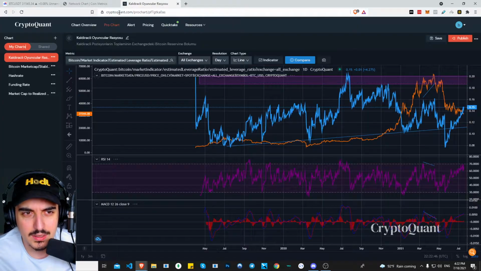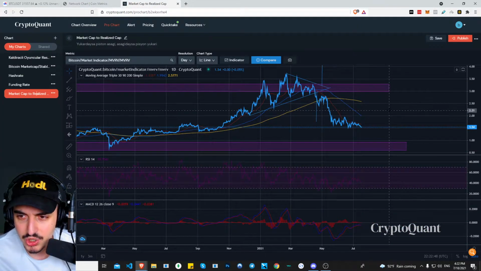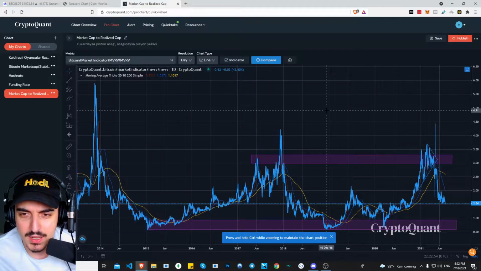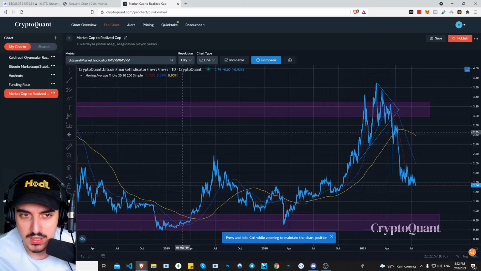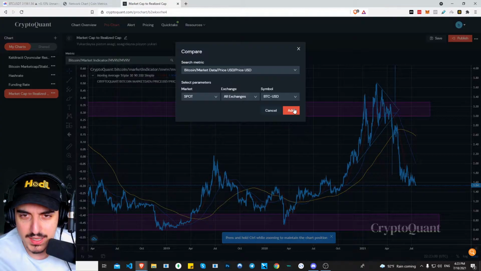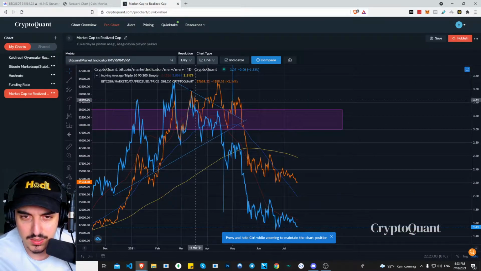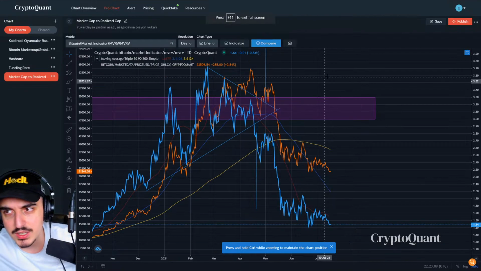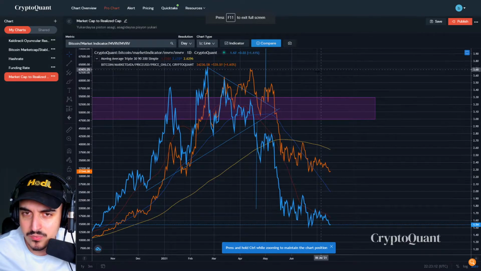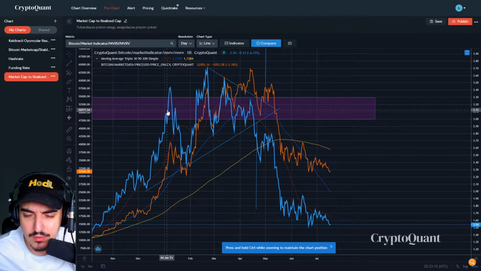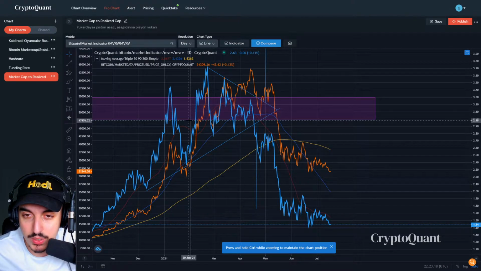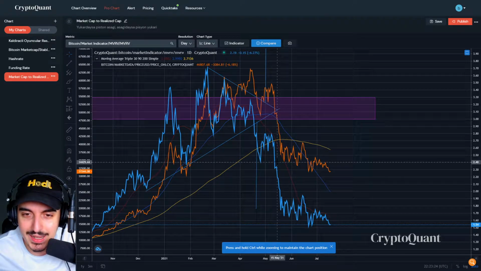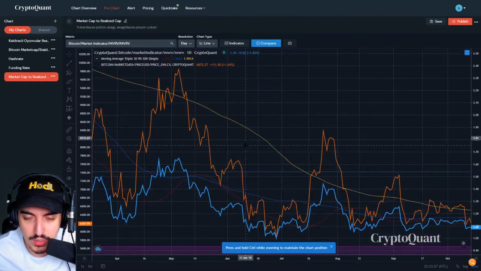So let's take a look at this MVRV data on top of my chart. As you guys can see, we have the MVRV over here. It's the same data, and now I can actually add indicators on top of this data as well. Why don't we get Bitcoin's price action over here as well, so we can clearly see the correlation between these two indicators. One thing that I like to use on top of this metric is this. As you guys can see, we have the 200-day moving average, the 30-day moving average, and the 90-day moving average. The most important moving average is the 200-day moving average, which tells us that potentially we can be going into a downtrend.